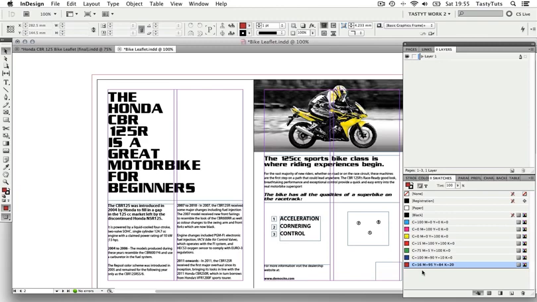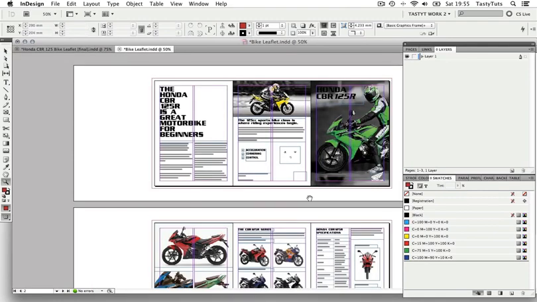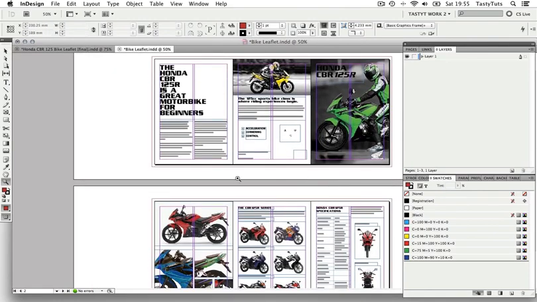Now normally I would not create swatches in this way. I would normally compose my artwork in Adobe Photoshop and copy the colour values from Photoshop and paste them into my properties box. Now, I don't want this swatch, so I'm going to drag it into the trash bin like so. Right then, so now I want to get some colours that I'm going to use in the header text. Now looking at my overall composition, I would really like to get some colours out of the bike images I already have on my composition.